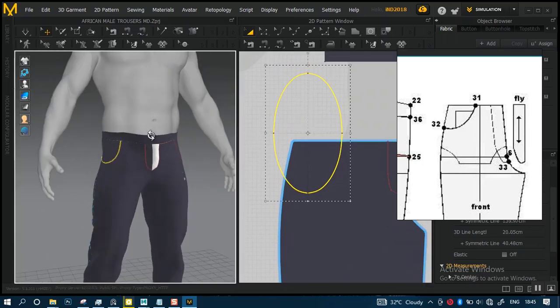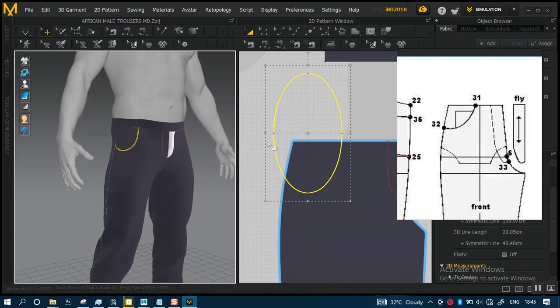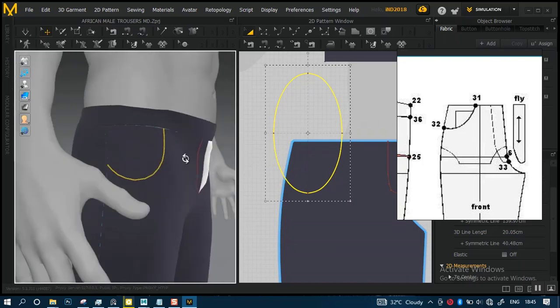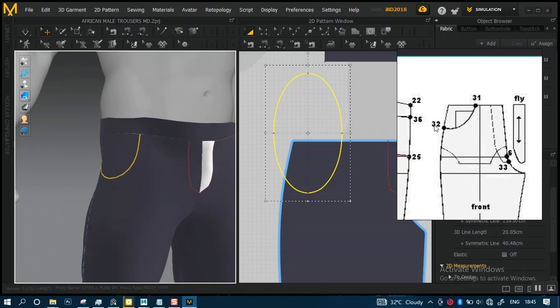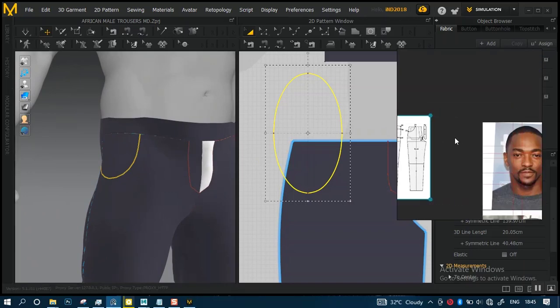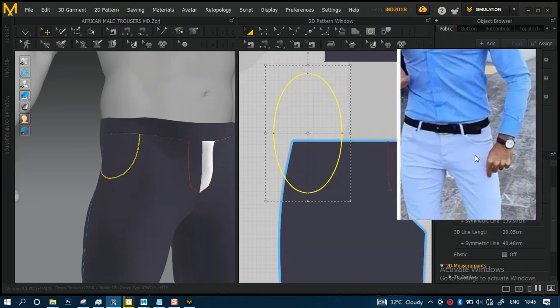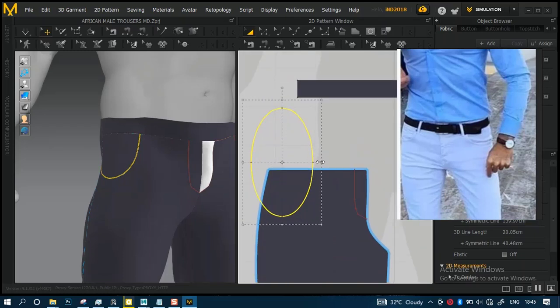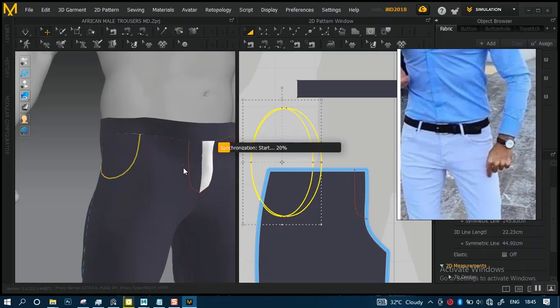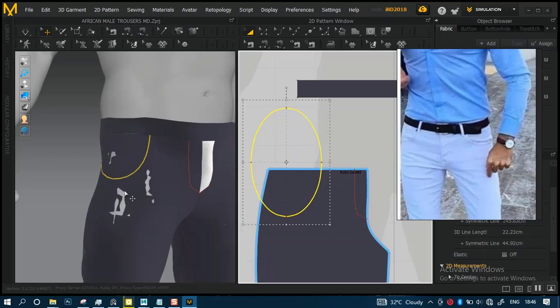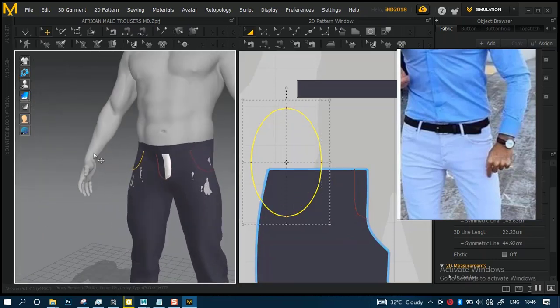Okay, that seems fine. Let me figure out how wide the pocket should be. We forward a bit more. Okay.